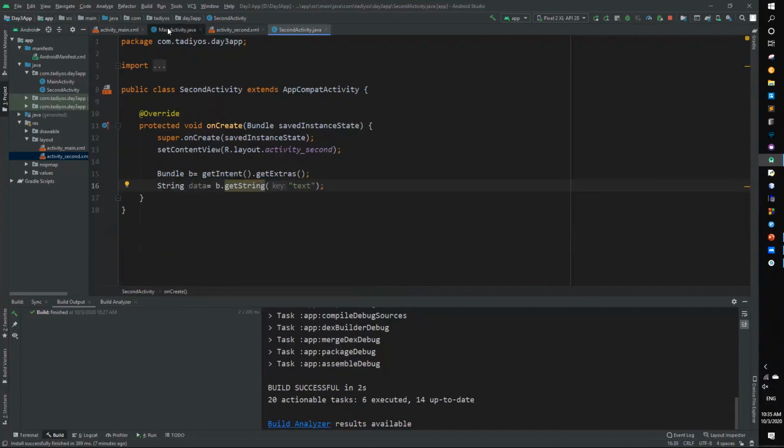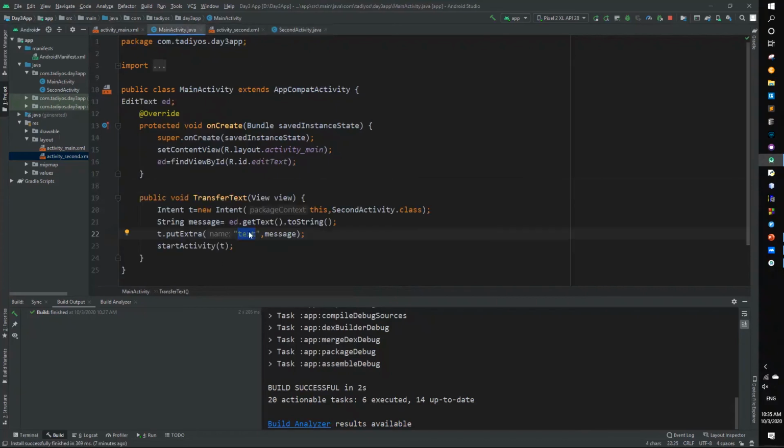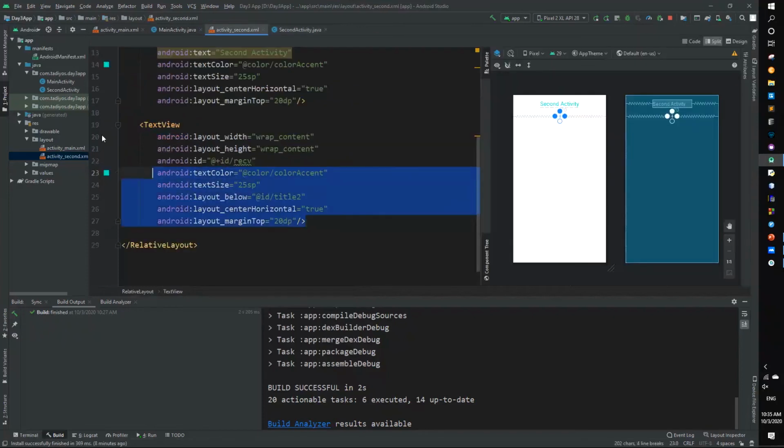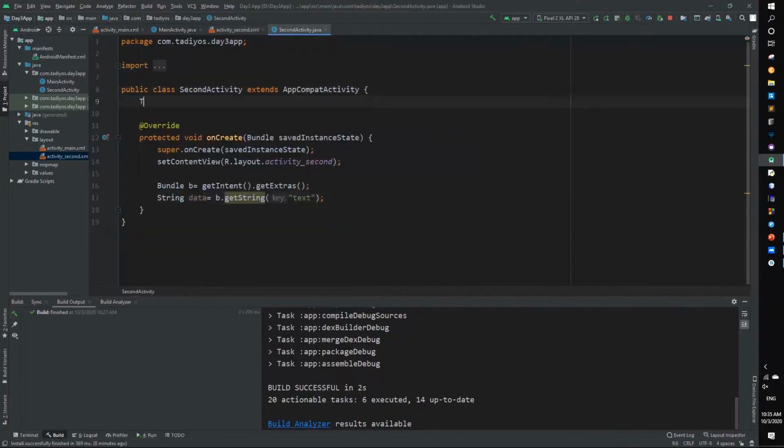Okay, now we are ready. This data is the text transferred from the first activity, the main activity. So we want this text to appear inside our text view. To do that, we just define the text view here.